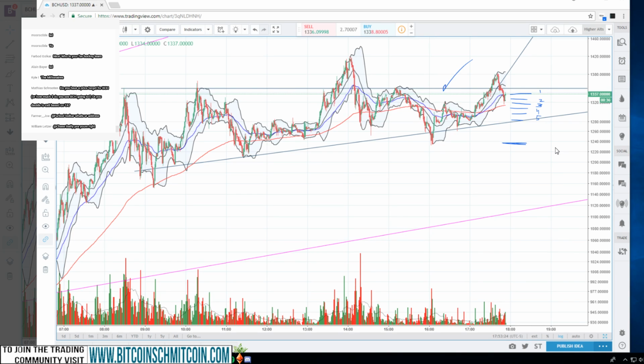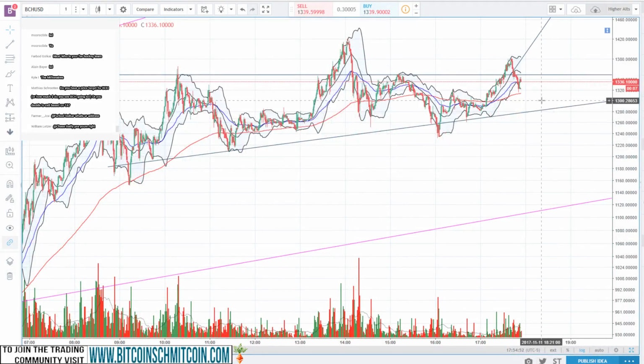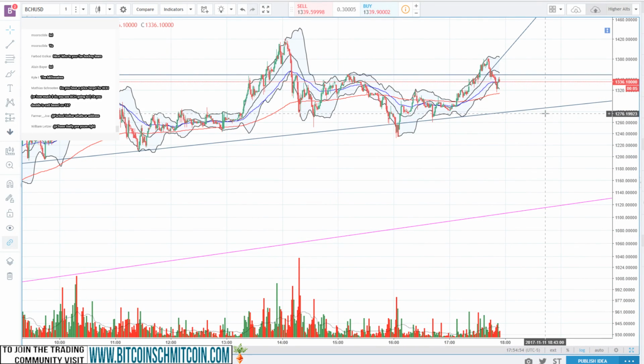You don't want to just have one entry because that's a single point of failure, right? You want to scale your entry to the degree of confidence that you have with the trade. So you want to gradually increase it on the pullback, not with just one lump sum, because then you're putting all your eggs in one basket, right? So just a little tidbit on how to enter the market with a decreased level of risk.